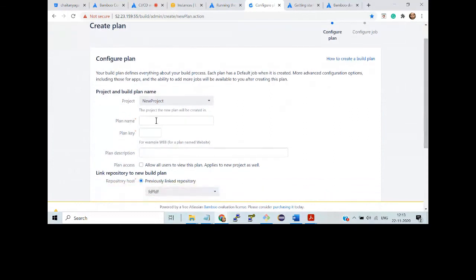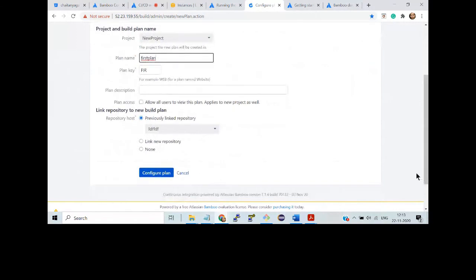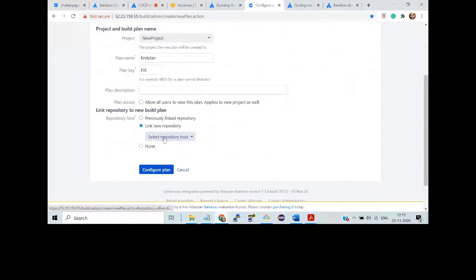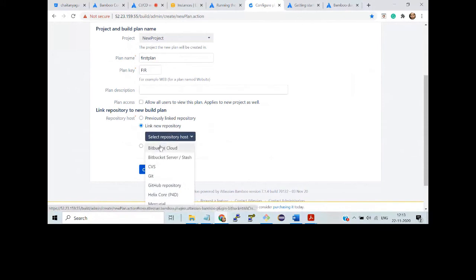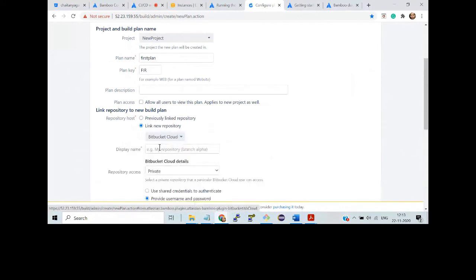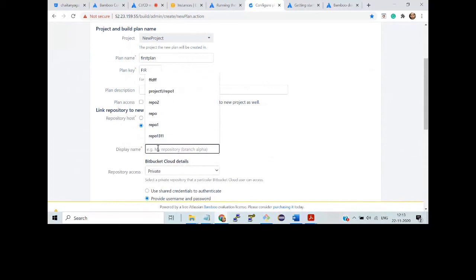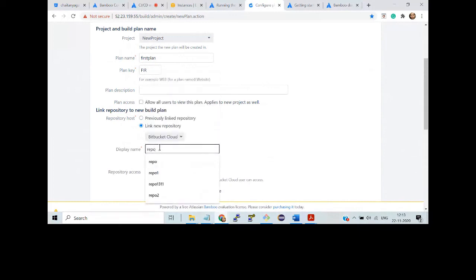My first project, so let me name this plan, and you can give in the description. Then link a new repository, for example. You choose from where; there's Bitbucket. I choose Bitbucket and give the name of the repository, the repo name, for example.